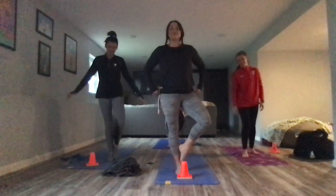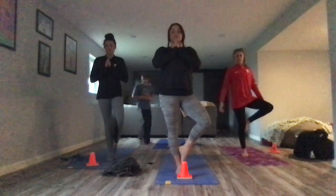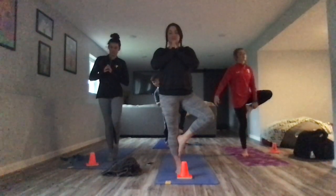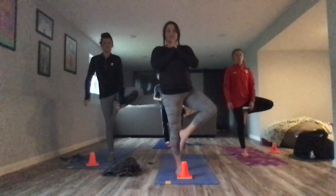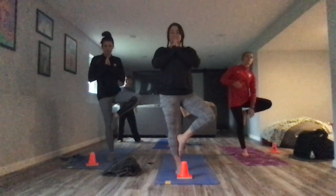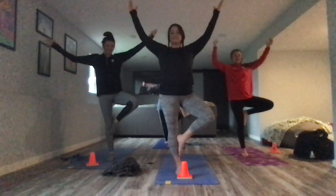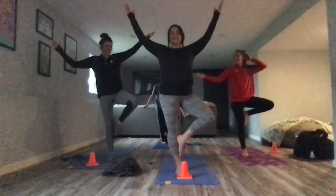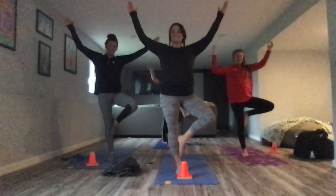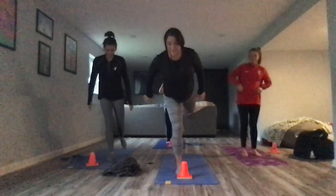Left foot comes in for our tree. Hands come to heart center. So our first level is here. Find your focal point. Second is your calf. And third is inside that leg. Okay, all the way up. So if we're comfortable, bring your branches up. Worry about your mat, not your neighbor's. Going right from here into airplane.